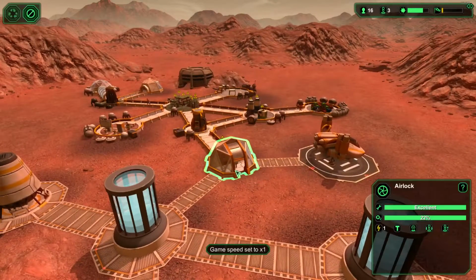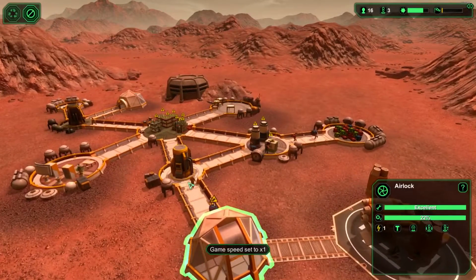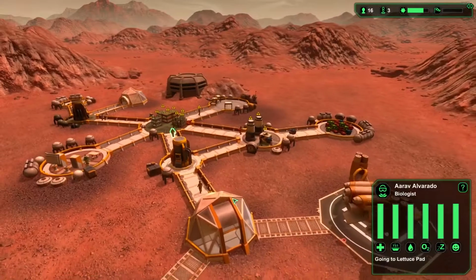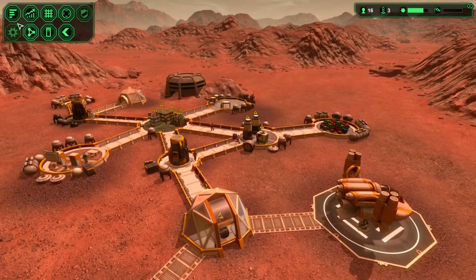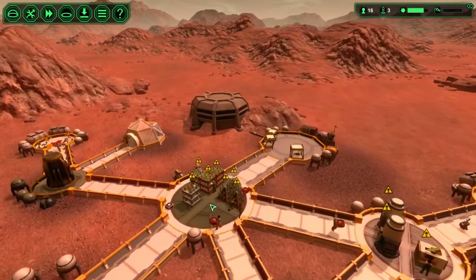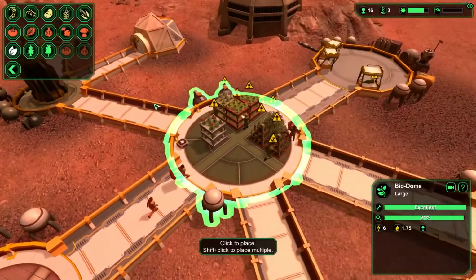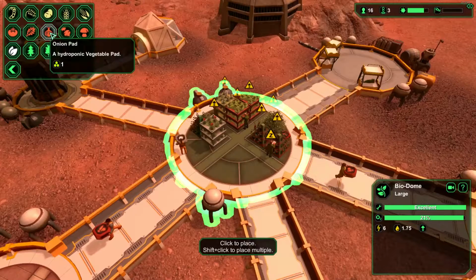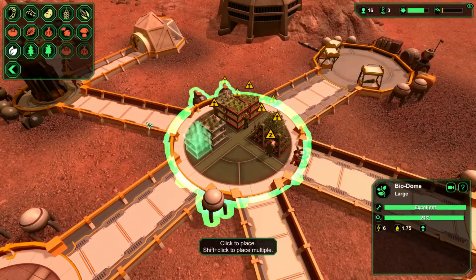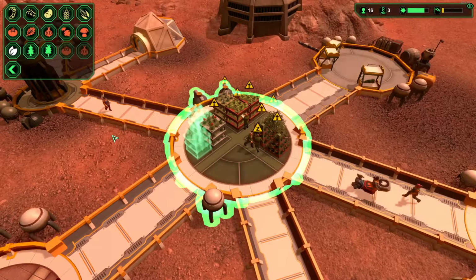What did we get? What are green guys? I forget. Come on, stop walking away from me. Biologist. Ooh, so what do I have? 6 biologists now? I have 6 biologists now. So we're definitely good. Say, hey, why don't you grow me some onions and some potatoes?